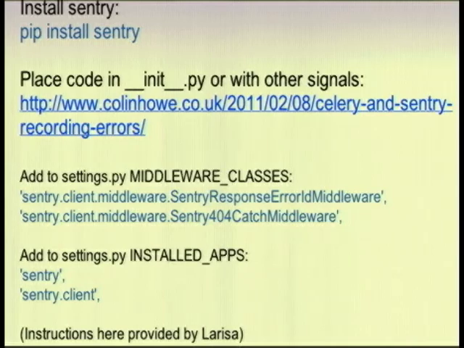I won't go through it here, but there are some instructions in a link on how to set that up. I haven't done this myself, but I plan on trying it because it looks pretty cool. You can integrate Celery, so your Celery exceptions will be caught by Sentry.